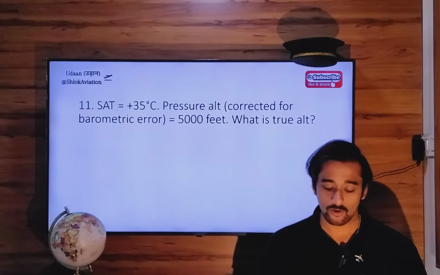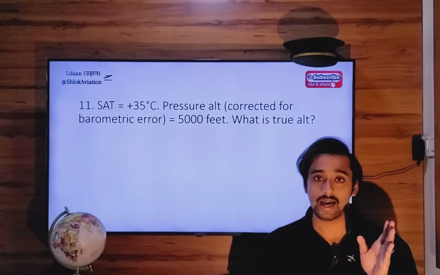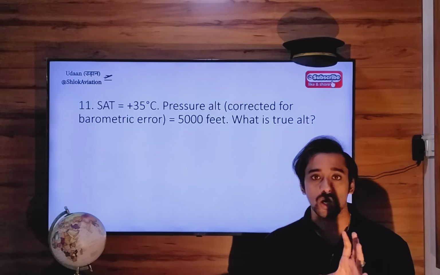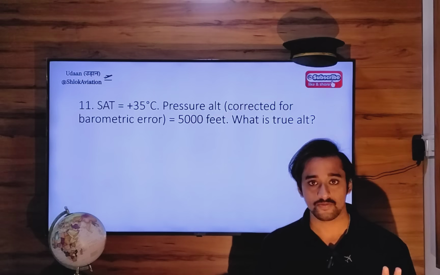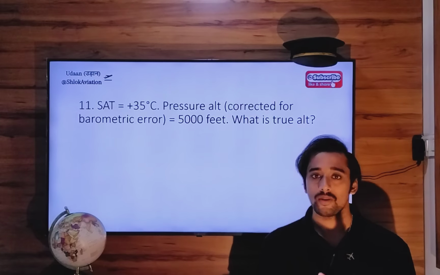Okay, so there are altimeters. An altimeter is subject to two errors out of many errors. The first one is barometric error or pressure error. That is when you fly from a low pressure to a high pressure, or high to low pressure. And the second error is temperature error, meaning when you fly from ISA temperature conditions to conditions which are colder than ISA, or from an ISA air mass to an air mass which is warmer than ISA.